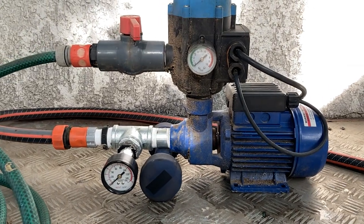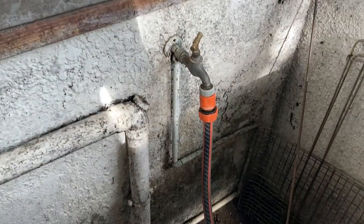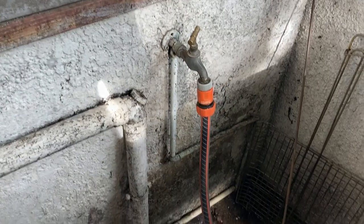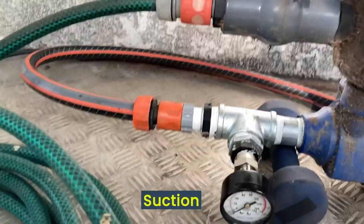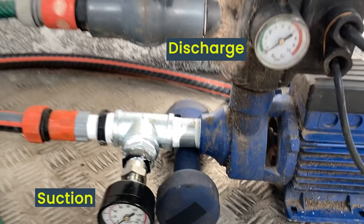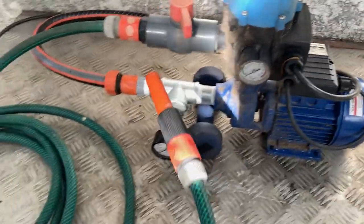Here is the centrifugal pump we will be using. I'm taking water from the tap and we will use this tap to manipulate the inlet pressure of the pump. I am then running the hose into the pump where I have a pressure gauge measuring the pump suction pressure. I also have a pressure gauge on the discharge, and then the discharge hose connects to a common garden fitting which we can throttle. Because we're process engineers, we love our flow diagrams — here's our setup.